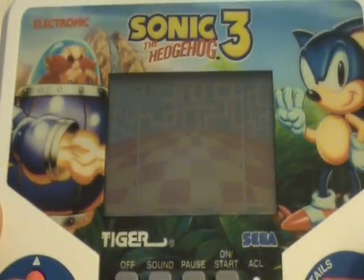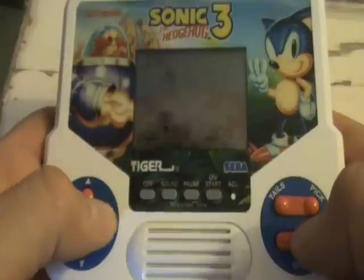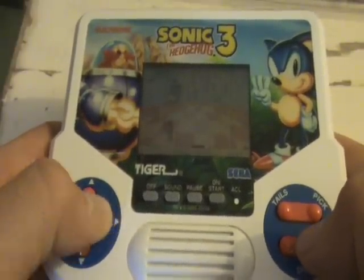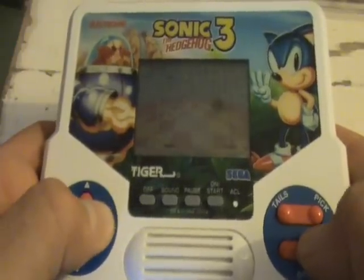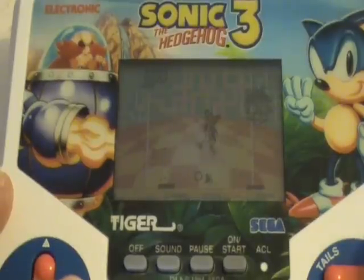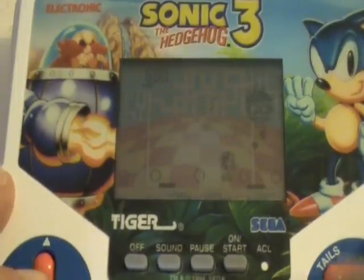Moving on to Sonic 3, this actually has a pretty good storyline which follows the main game of Sonic 3. You team up with Tails and must battle through the Badniks and take care of Dr. Robotnik on a powerful floating island. You must stop Dr. Robotnik from stealing the Chaos Emeralds. You can also use the famous spin and dash attack to battle your way through the game. There are 6 different stages to conquer in total, plus bonus stages along the way. This makes for a pretty enjoyable game, though it can become a little confusing as to what's coming next, as the screen seems to judder and isn't quite as flowing as it could be. But overall, a pretty good handheld.